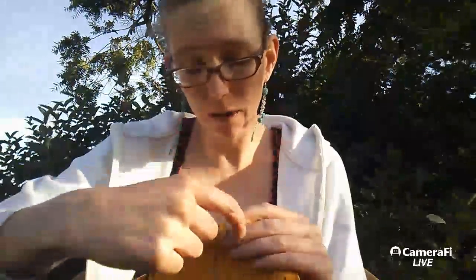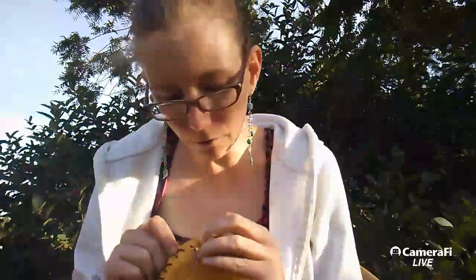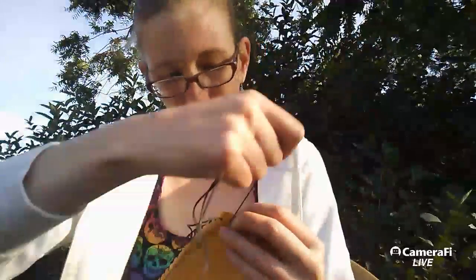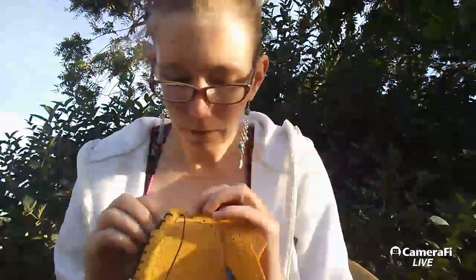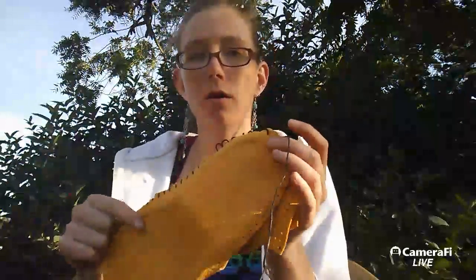I had a lot of things I had to redo - a lot of experimentation went into this. I made one pair, it failed. I made another pair, it failed. I tried to put a sole on with the wrong glue, that failed. But you learn from your failures. Make sure you're lining up and not skipping any stitches. Just slow and steady. Also, these patterns can be easily manipulated if you have the know-how - I might even do a video about that, showing how you can manipulate a pattern.